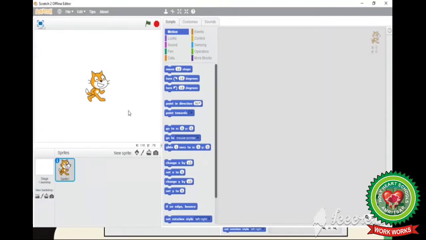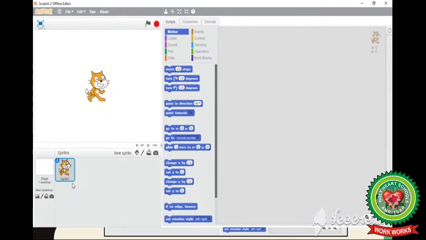Stage is divided into X and Y coordinates, which are displayed at the bottom right corner of the stage. These coordinates indicate the position of the sprite on the stage.